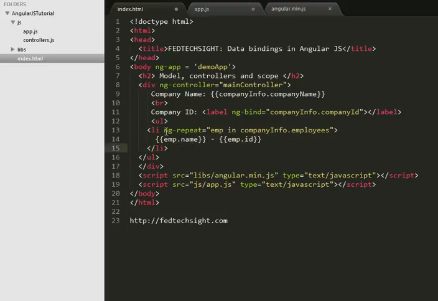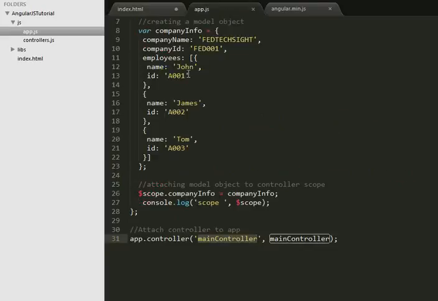Here we can see another directive, which is ng-repeat. It is used to iterate the DOM elements depending upon the number of items present in the collection or an array. In the employees array, we have passed 3 employee objects, right?